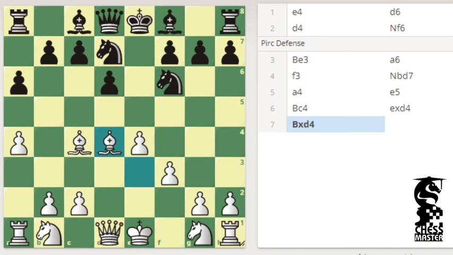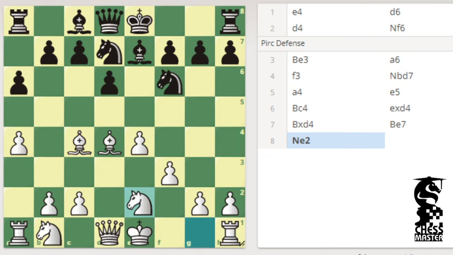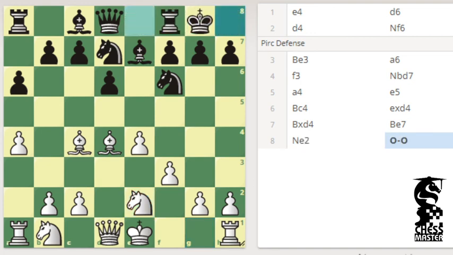So then for the black probably can move its bishop to e7. For the white, you can use the knight to e2 square. And as usual, you can go for the castling for the black. So this is how roughly you can use your pieces to move if you move the bishop to e3 square.